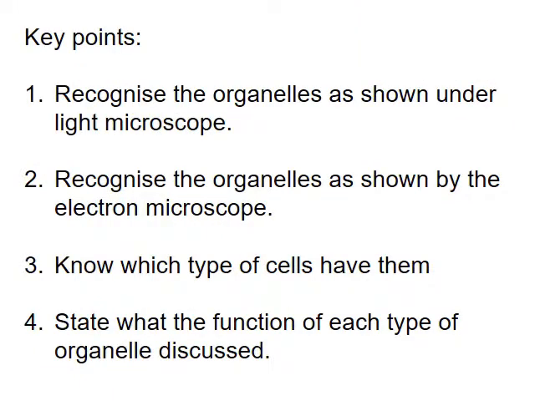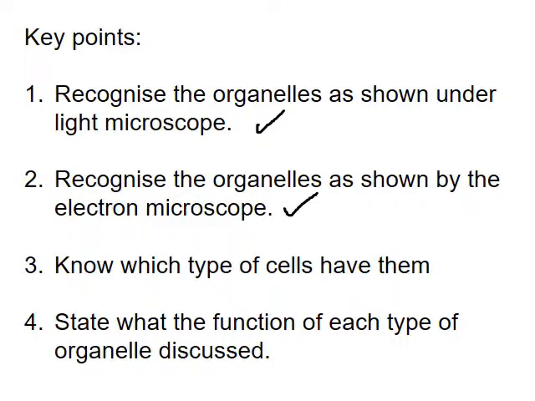Now there are a few key points here that you should be able to work out by using the materials that are supplied with you in class. First one is that you should be able to recognise organelles as shown under the light microscope, and that'll be the type of microscope that we'll be working with. We'll be recognising organelles as shown by the electron microscope, and these will be the ones that will be given to you as second-hand data.